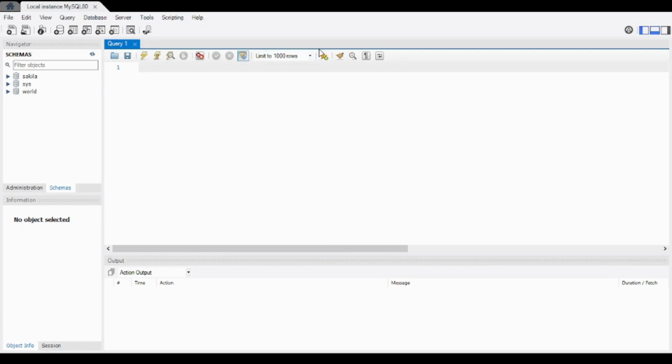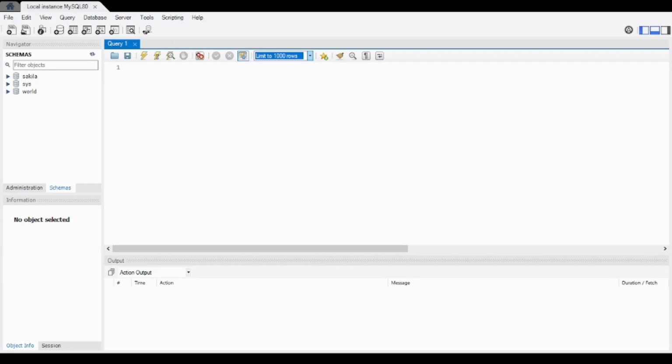And then we have those other functionalities. Another important one is this one that limits the number of rows that is shown in our output. If you had over 1,000 rows and you want to output all of them, you can limit to 5,000 rows. If you have over 1,000,000 and you want to output all of them, you can just put here, don't limit. But I leave it at the default, limit to 1,000 rows.